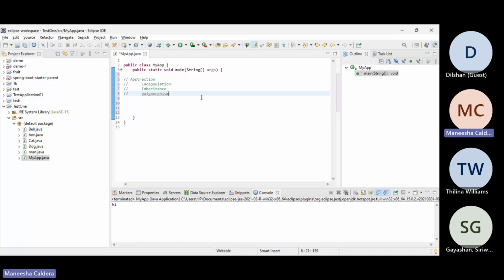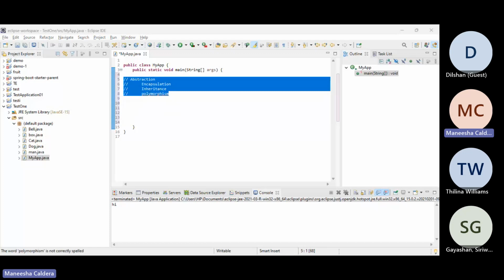We'll start with one of the easiest things. Then we'll go through these concepts at a very high level and we'll understand how these concepts are working and how these concepts should work.